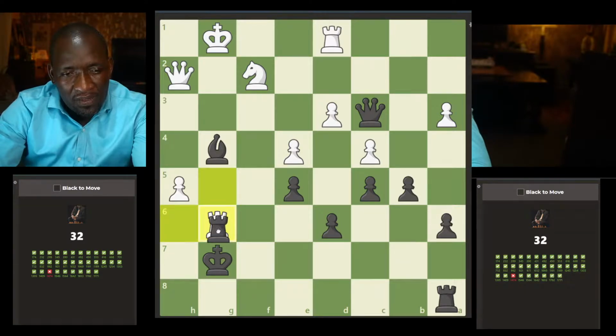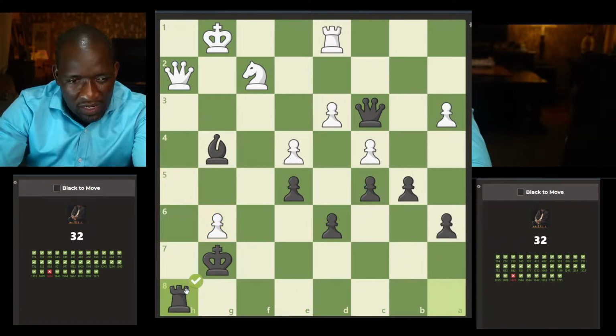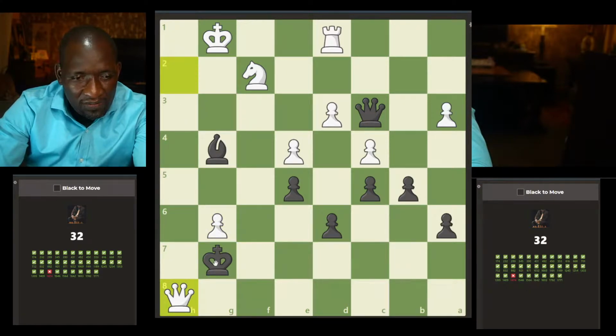Okay, so I don't see what the issue is here. Just pick this guy, then bring this other rook here, attacking the queen to stop that checkmate threat there. Okay, after which I was going to pick the rook, but it's alright.